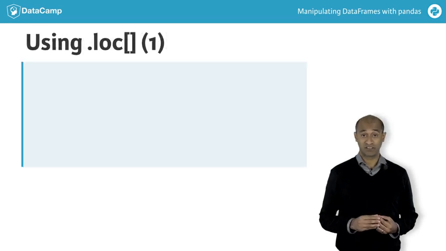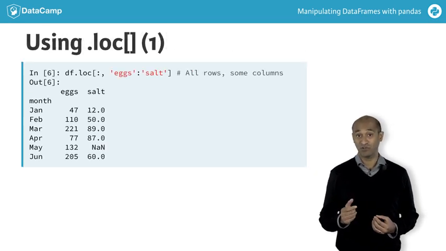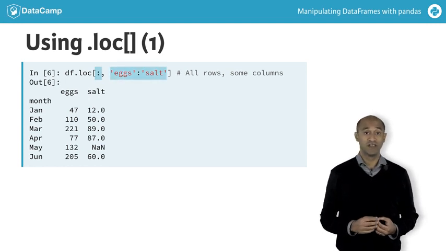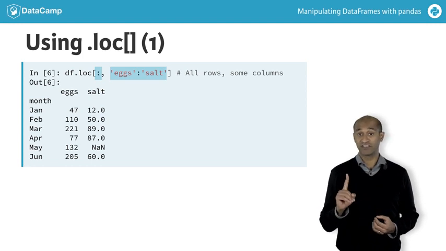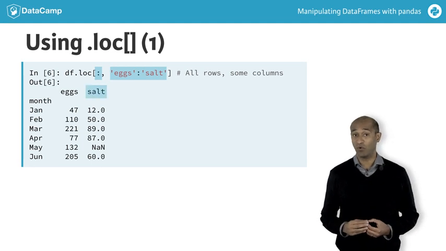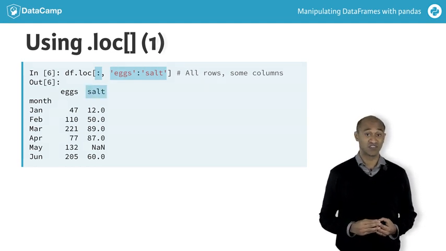Pandas extends this colon syntax to allow labels in slices. Here, the first colon selects all rows. The slice eggs:salt selects both columns eggs and salt. This is a potential gotcha with slicing with labels and the .loc accessor. It includes the right endpoint, unlike positional slicing seen so far.